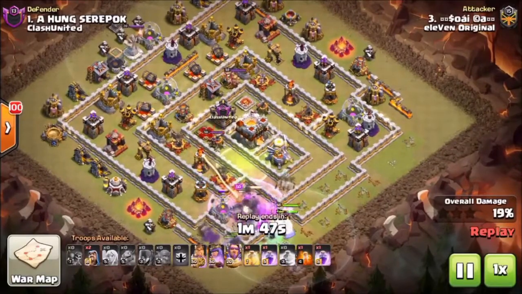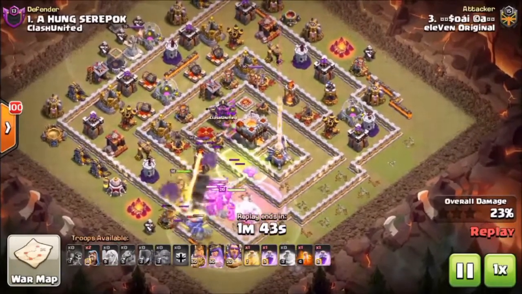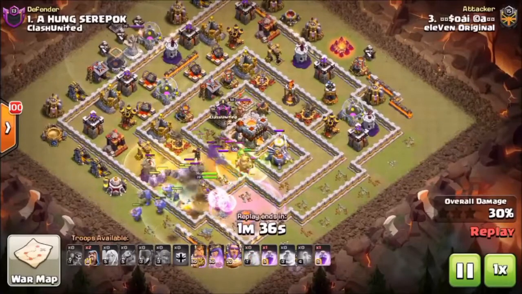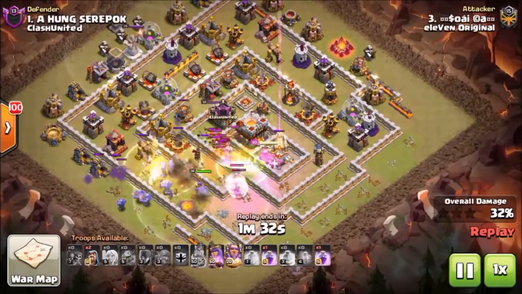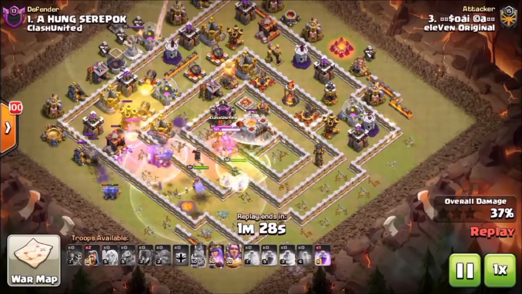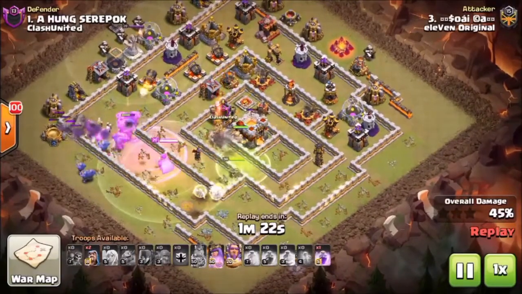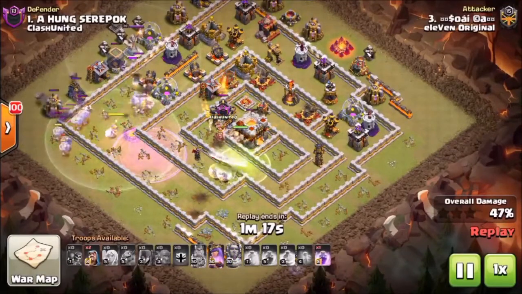Has 3 bowlers on the outside to take out the structures there. He actually wants the troops to jump into the core, but just the king and the queen were lured by the CC troops. Now the king takes out the Eagle artillery, which is pretty important here. And king and queen are still up here in the core with the healers in behind.